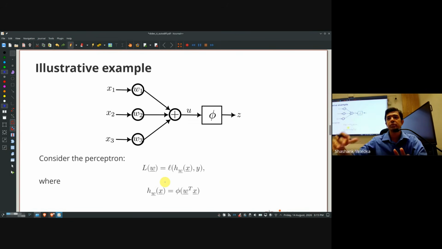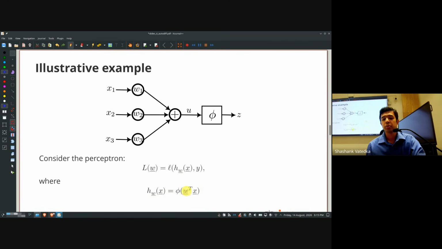We'll build this step by step. Let's start with a very simple example of the perceptron. The perceptron is where the prediction h_w(x) is just the activation function of w transpose x. The trainable parameters are stacked into one vector.